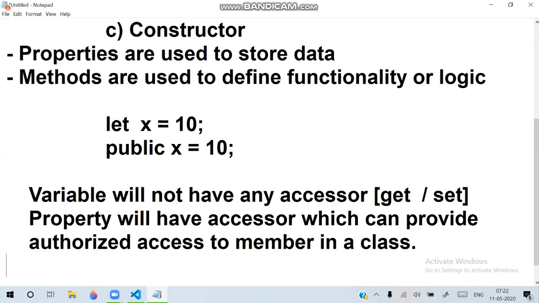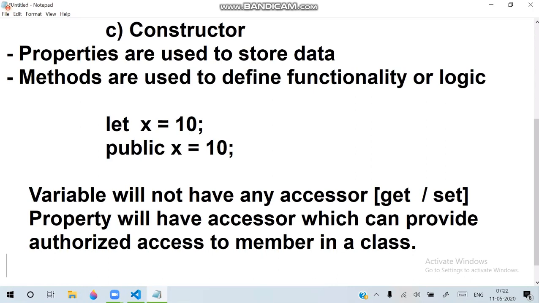That means variables cannot provide an authorized access, but properties can. So what should be the technical answer from a developer? It should be about authorized access. If the interviewer asks what is the difference between variable and property, it is always good for an expert to say that a property can provide an authorized access to the member.